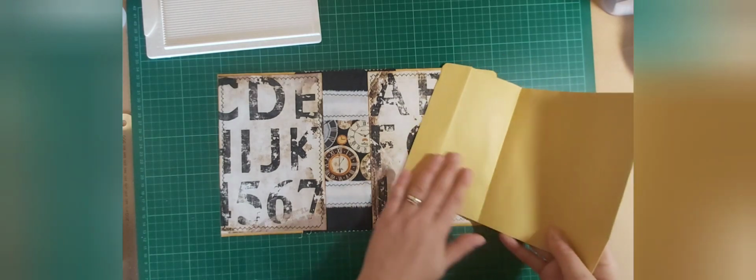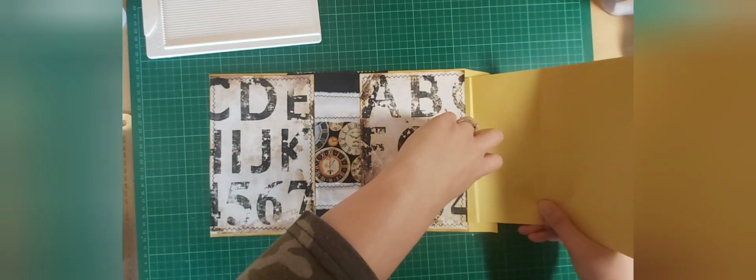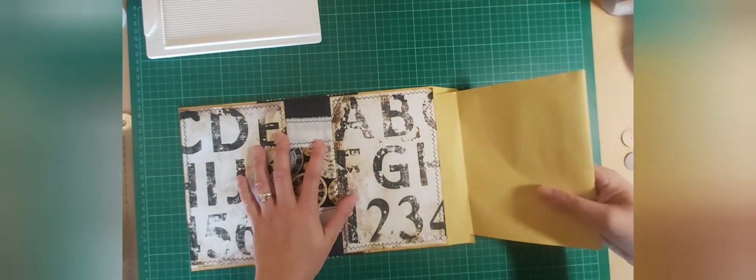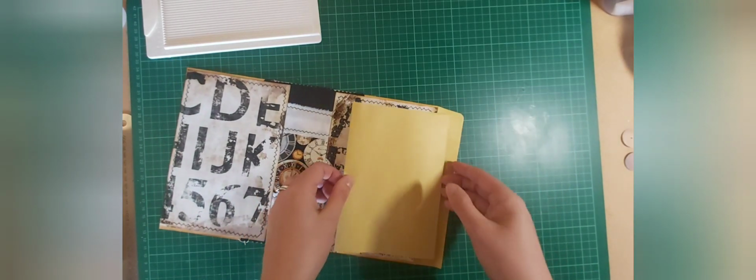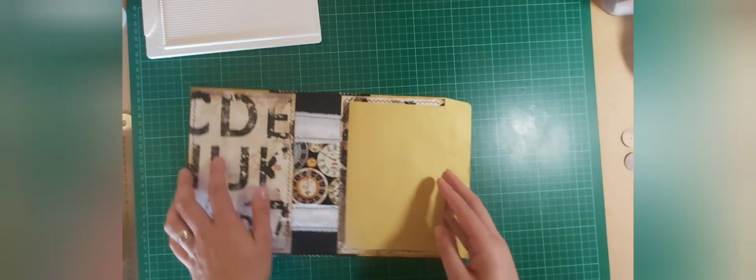Okay, so here's my trimmed down envelope. So all we're going to do now is just try and pop this in here. If you find that you're struggling and you're having to wrestle it in, then you may just want to trim a little bit more off, but ideally you want to be able to get it all the way in. And I do realise obviously it's going to be floppy because we haven't got any cards or anything on there yet, but just try and make sure that you can slide it in.